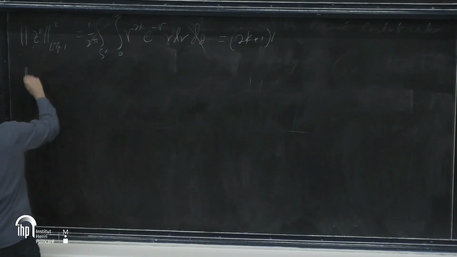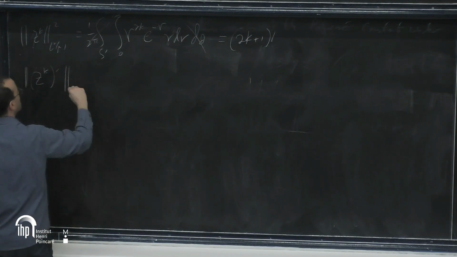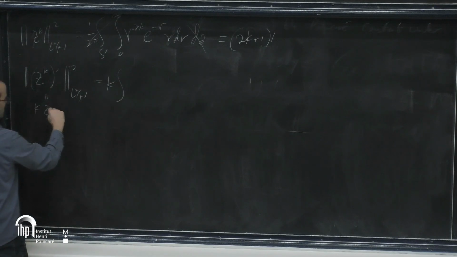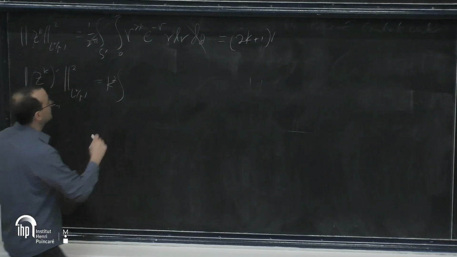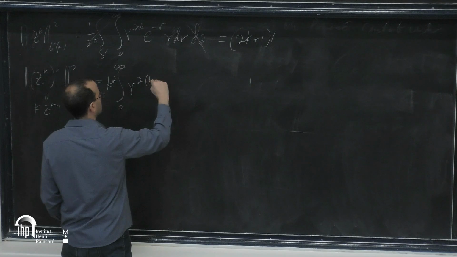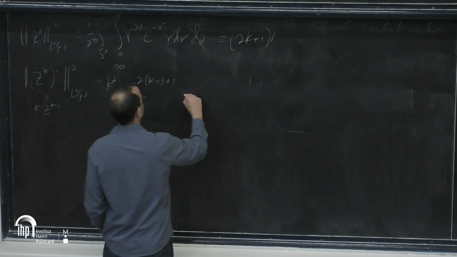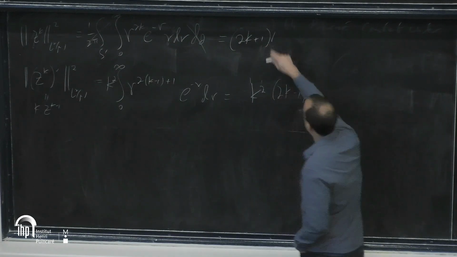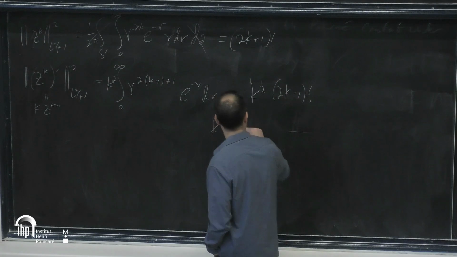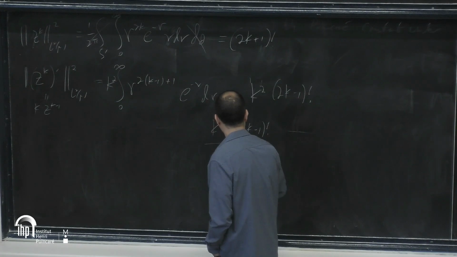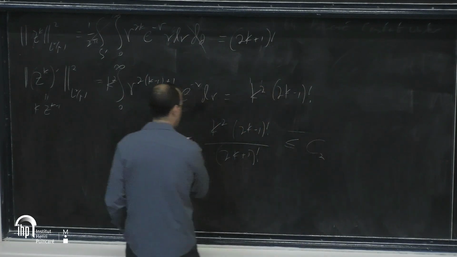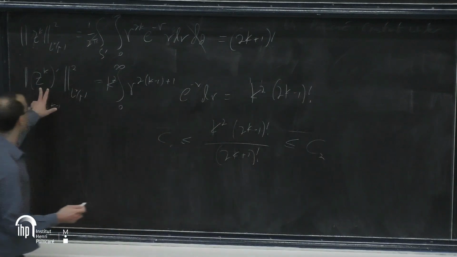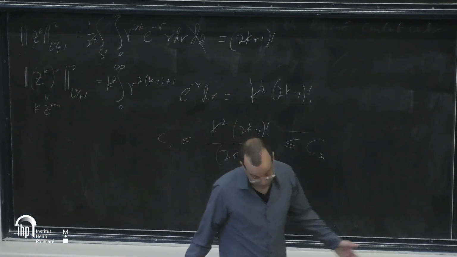And if you look at the derivative, the derivative is k times z to the k minus 1. So I get k squared, and then the same with 2k minus 1 plus 1, e to the minus r dr. So I'm going to get k squared times 2k minus 1 factorial. And these two numbers are always related by two constants. Just two constants bound these two things, because you see that you get 2k plus 2k, and so that's fine. And the L2 norm of the derivative is, up to a factor 2, the L2 norm of the gradient. So this is why it's true for the exponential measure.